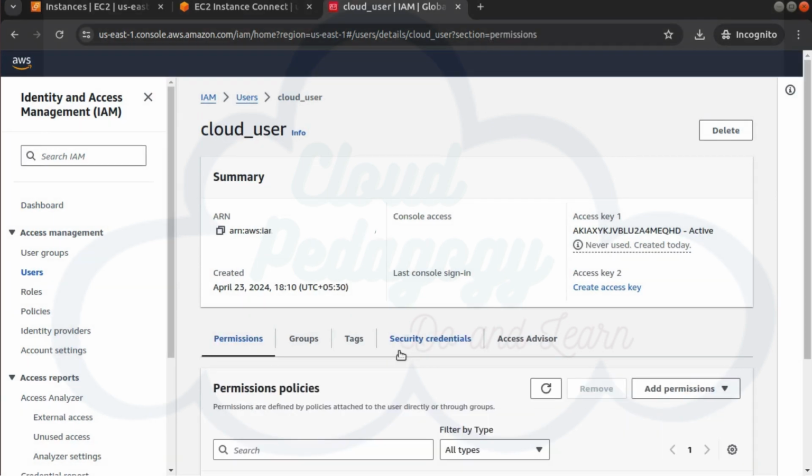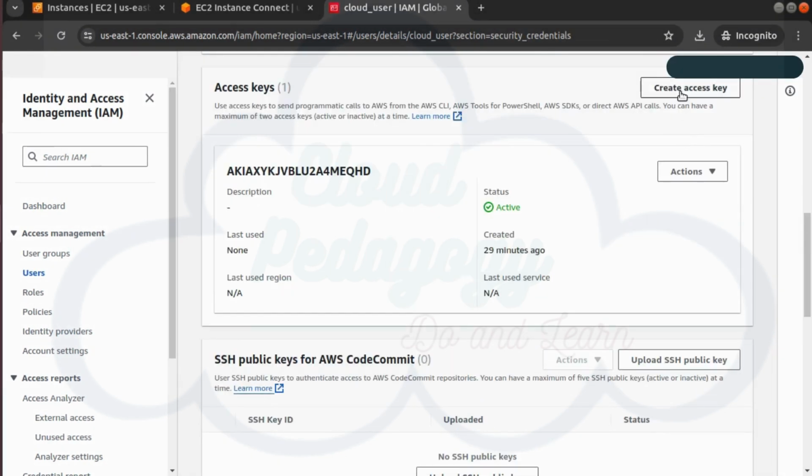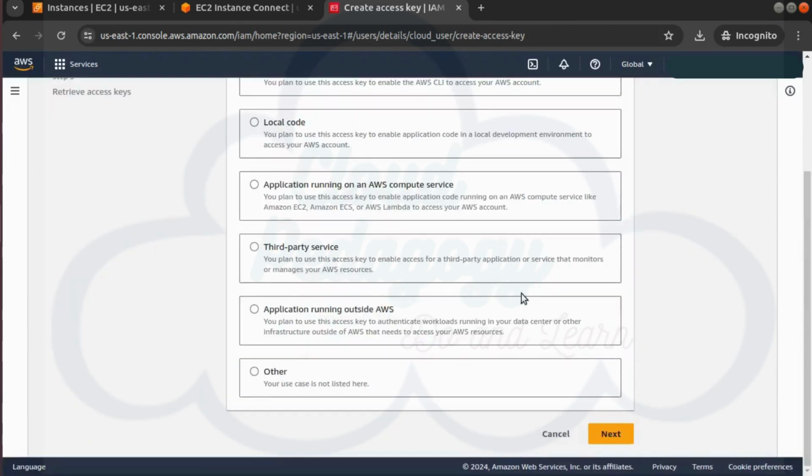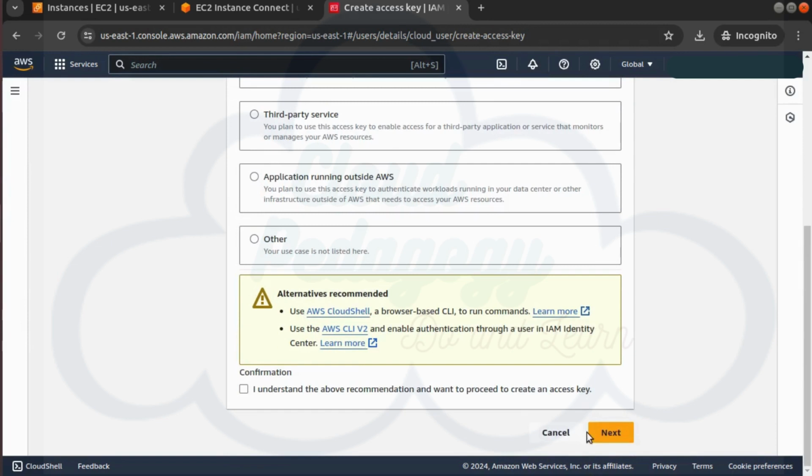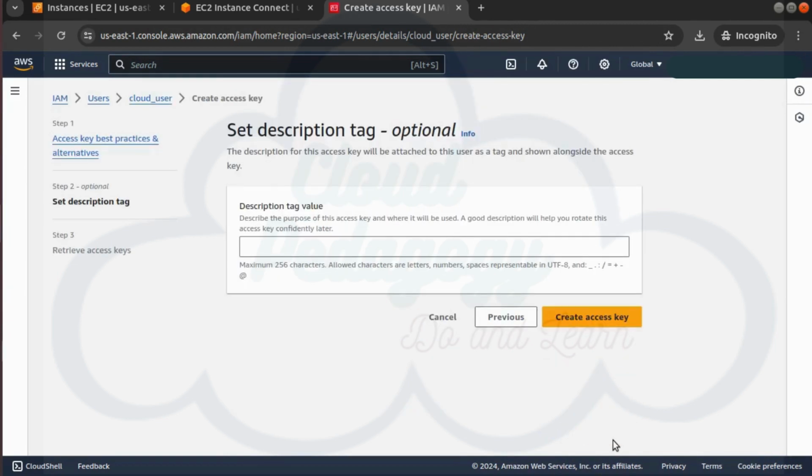Click on the Security Credentials tab and scroll down until you find Access Keys. Click on Create Access Key and our access key use case is going to be the command line interface. So select the bullet point next to the command line interface, scroll down to the bottom and accept the confirmation message. Once done, click on the next button, click on Create Access Key.